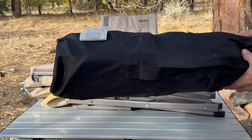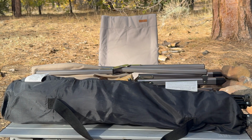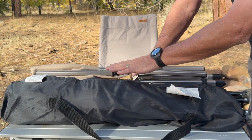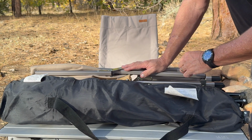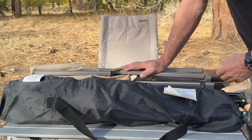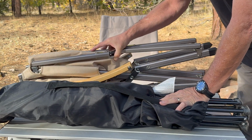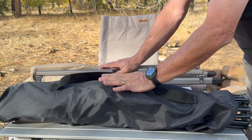So for reference real quick, this is your standard Coleman style fold up chair. As a matter of fact, it is a Coleman. So it's a little longer than this chair. This chair is maybe a little more rotund all the way around, but it has to be because it's got wood surfaces and things like that. So it can't get quite as skinny as this one can, but not much difference. And weight-wise, this is probably 25% heavier than that guy.